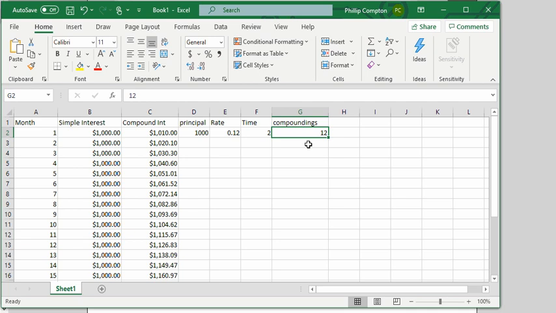monthly. Notice that I have 12 over here for number of compoundings in a year. So if they're compounding it monthly, that means that at the end of the first month in your account, you would have your original $1,000 plus a little extra money. And then the next month, ultimately it's going to end up being 1%, because they take the interest rate divided by the compoundings. And so the next month they would pay you and you would be getting a little bit more.